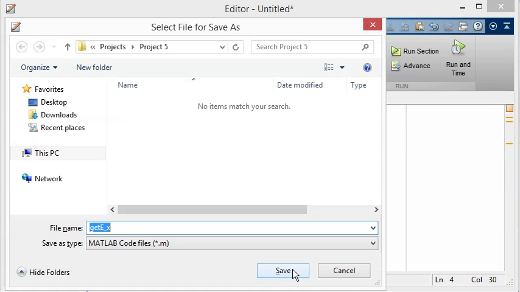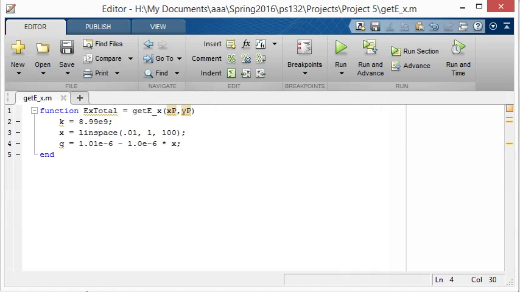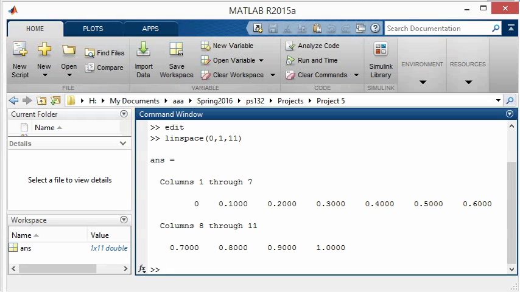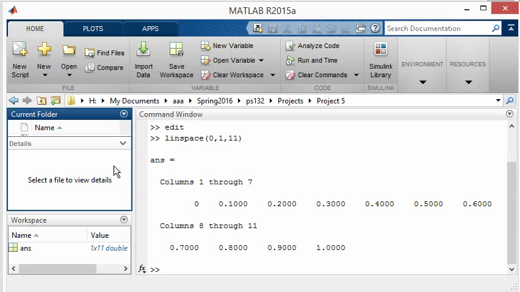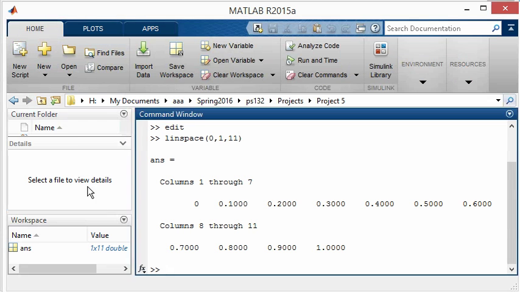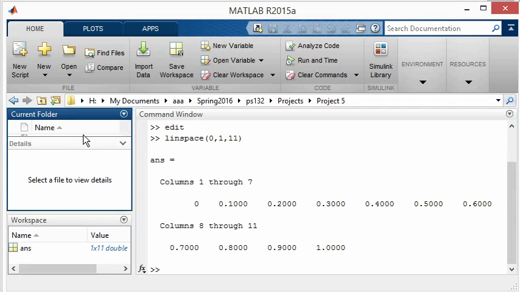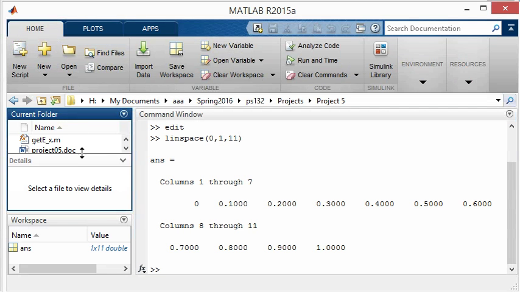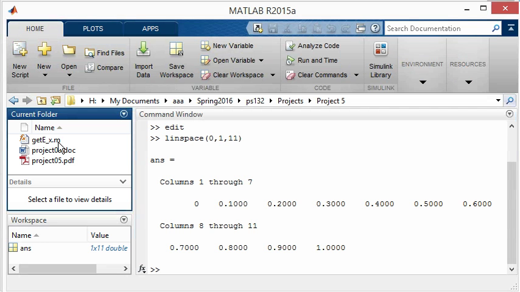Let's save that. Get EX in that lab. I think I'm in the right location too. Let's see if I'm not seeing it there, so. Oh, there it is. Get ex dot m.